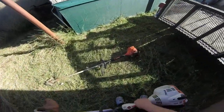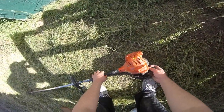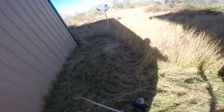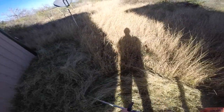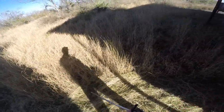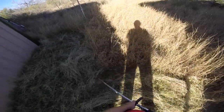That was the Stihl, and now on to the Echo. It's already been warmed up. This one's definitely a little bit quieter than the Stihl, I can sure tell you that.